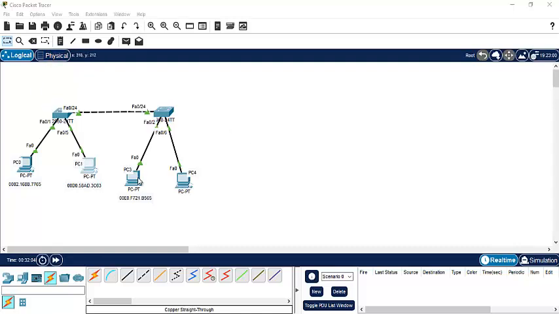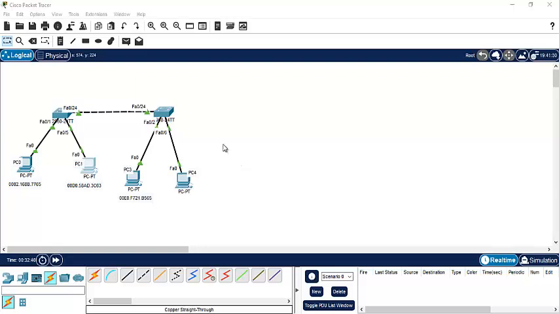So for the demonstration, we have a small network, and I've labeled it as PC0, PC1, PC3 and PC4, and we also have two switches. Each switch has been connected with two PCs, and you have a link connecting switch 1 to switch 2. For the purpose of simplicity, I've already noted the MAC address of each of the PCs here. So this is the MAC address of the first PC, and this is the MAC address of the second PC, and so on.